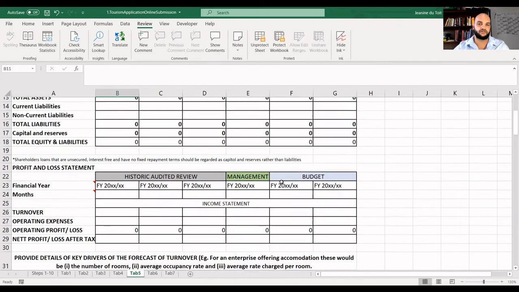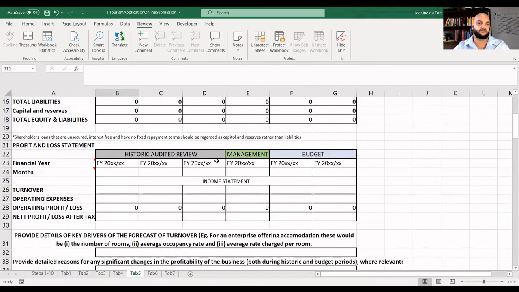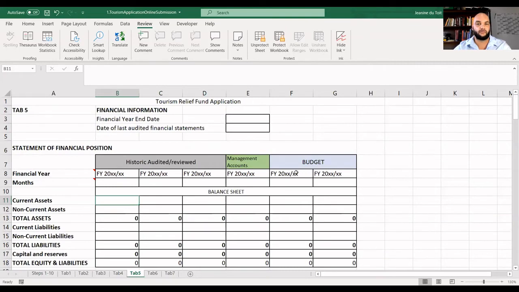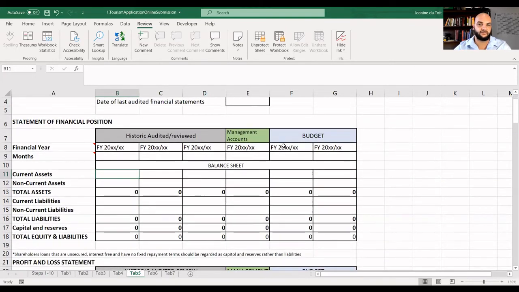On the profit and loss, it's a bit easier to calculate the budget. So what I recommend for this is you just keep it exactly the same on the budgeted amount, if you don't know how you're going to buy additional assets or sell additional assets. An asset is an additional shuttle, for example, or building an additional hotel room.